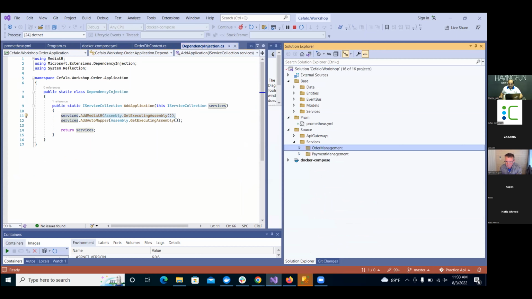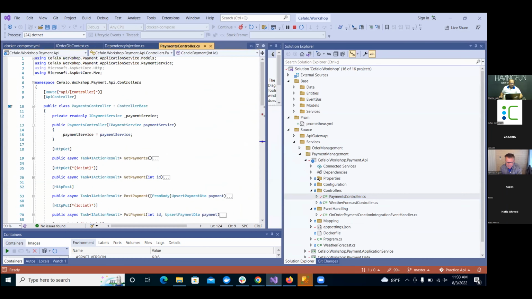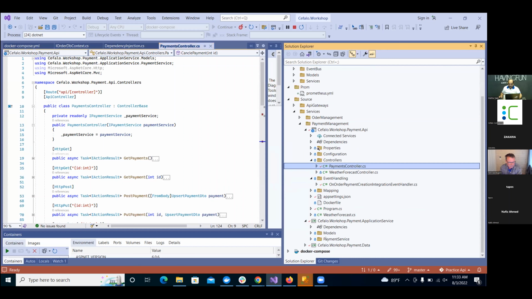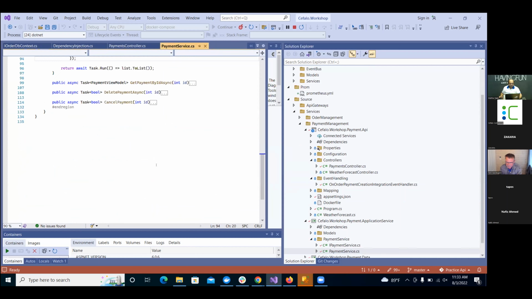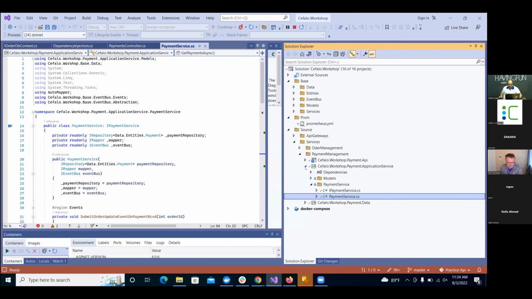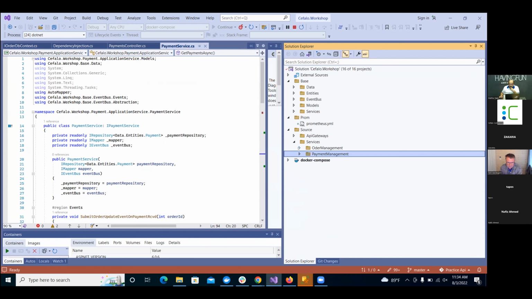And this payment management microservice is a simple n-layer microservice. If you take a look at this controller, it actually has the service class, right? It is being pushed into the controller. So this is a simple n-layer microservice. And if you go to the service here, the repository is being pushed into the service. So one on top of the other. So that's it. Nothing complex about it. And we'll take a look at the domain design.